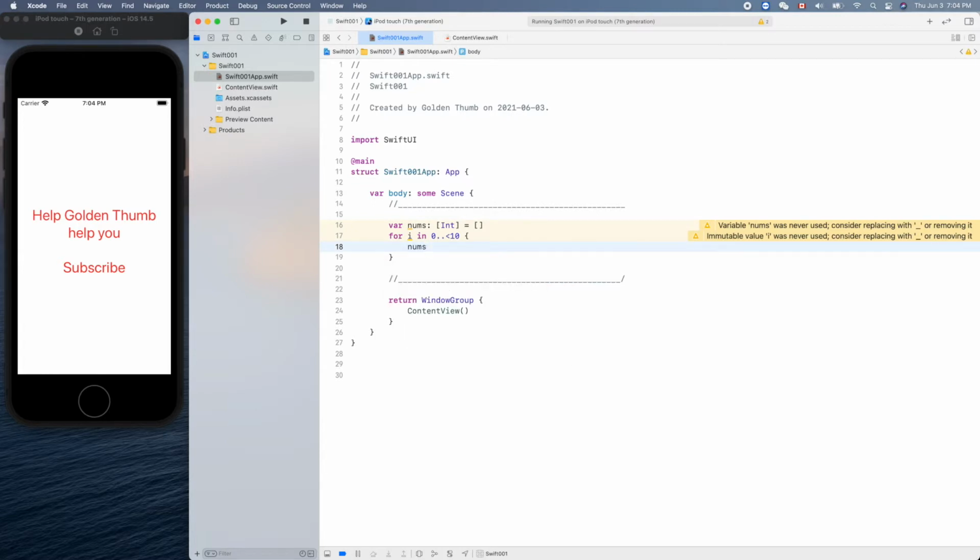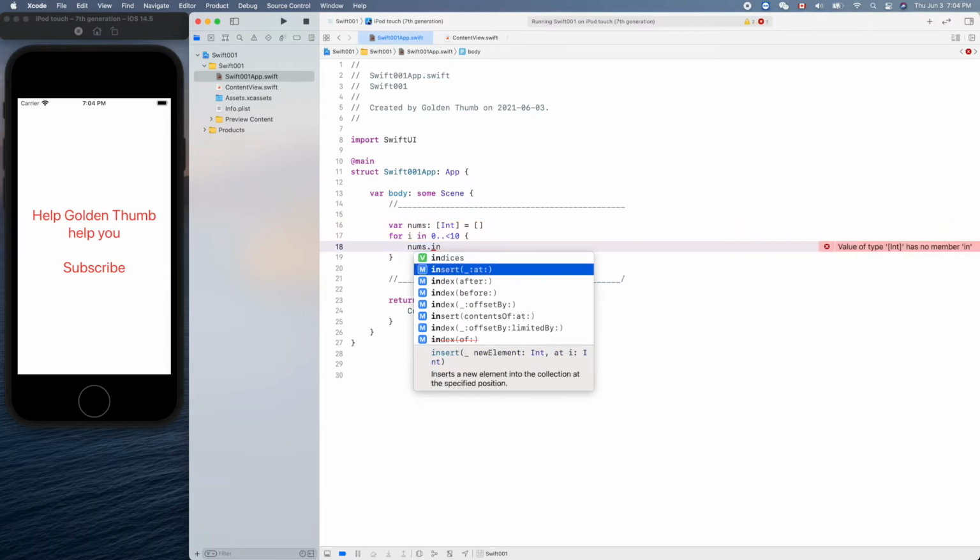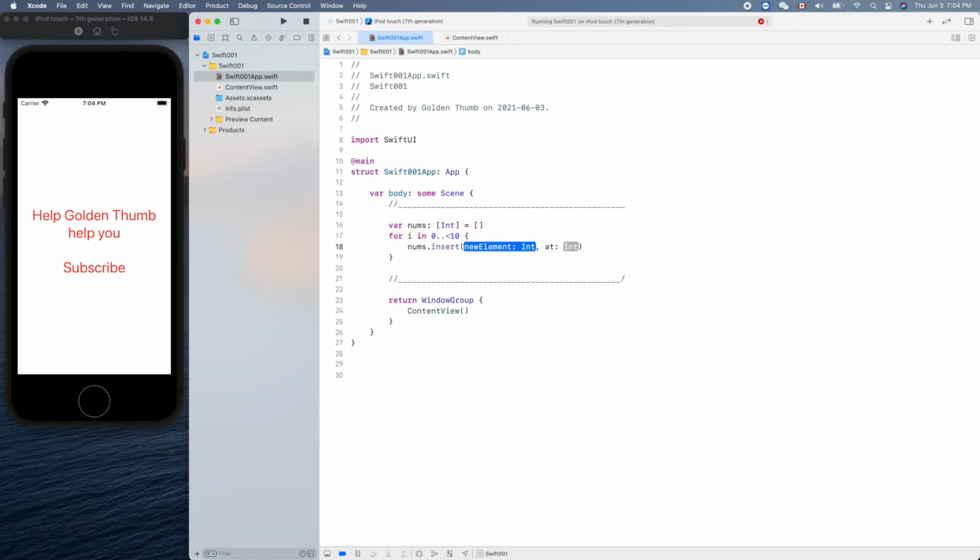Oh, last time we used this one, right? Can we use numbers? Is there an insert? Oh yeah. So just for demonstration, we can insert one at an index.